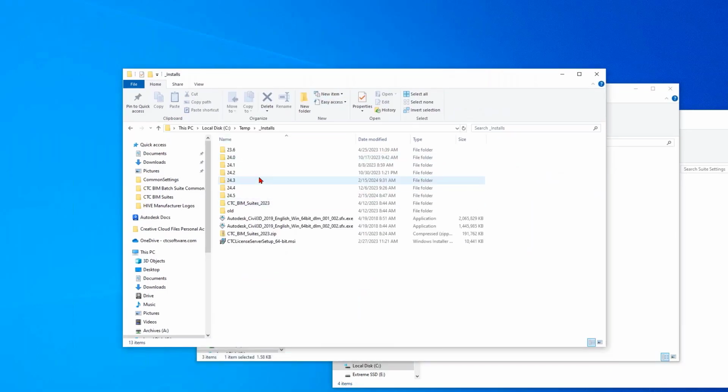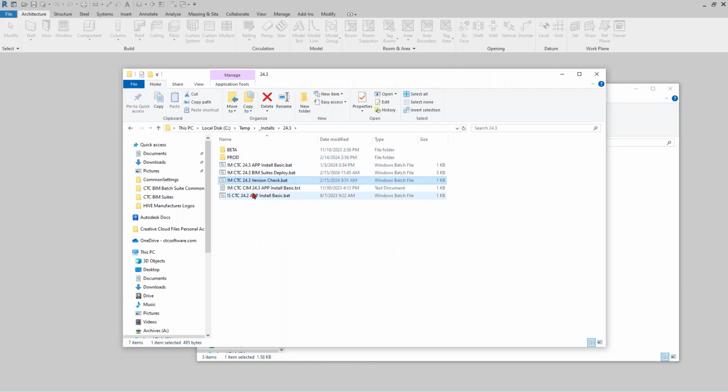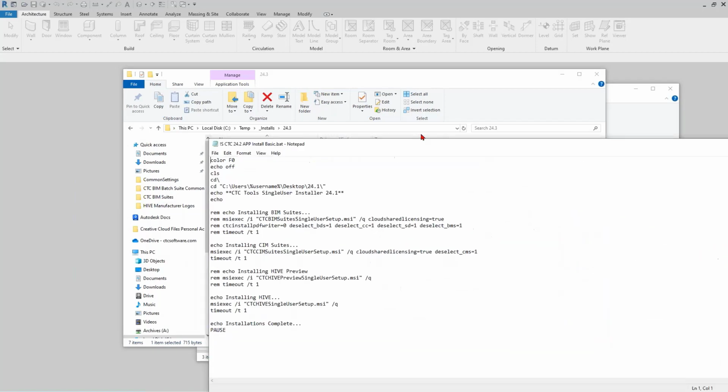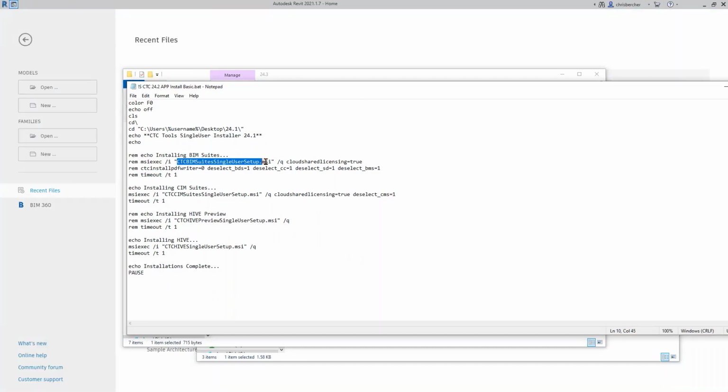Last piece to this that I want to make sure I point out before I open the door for additional Q&A and let the rest of you go if you don't have any, is that this does work with single user installs. Okay, I've got a script here for single user installers. It will work, right? I've got my directory changed. It's still the same calls, MSI exec, BIM Suites single user setup, license settings. I've got additional control built into this so I can determine, do I care about this stuff or do I want everything?